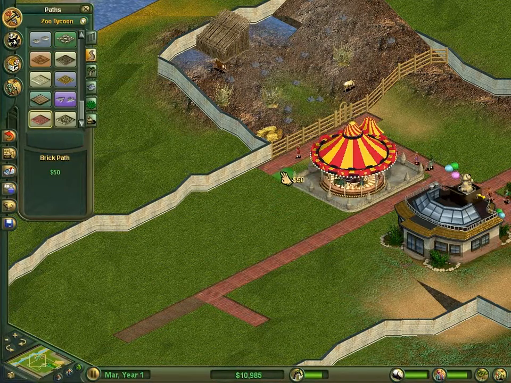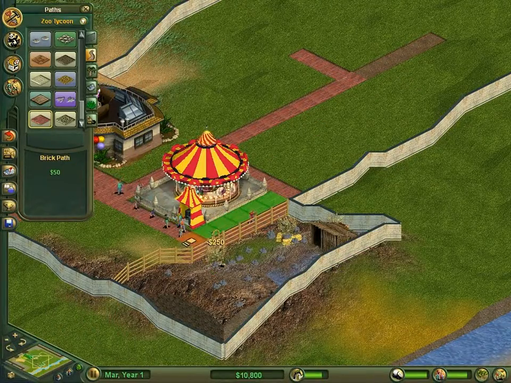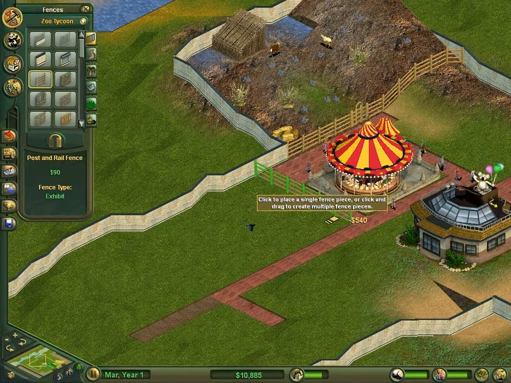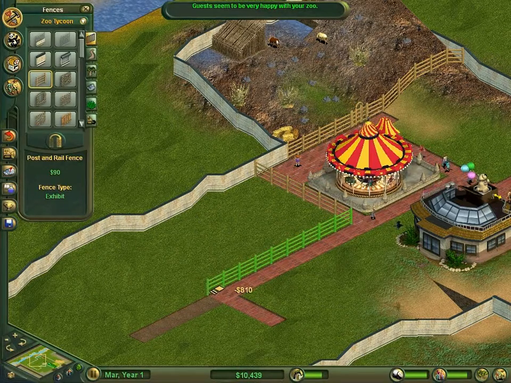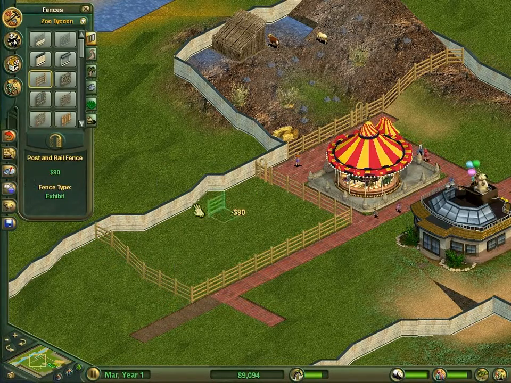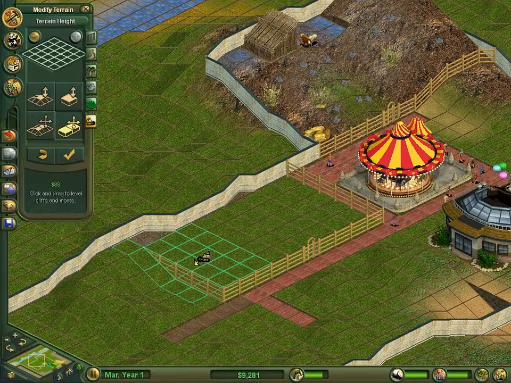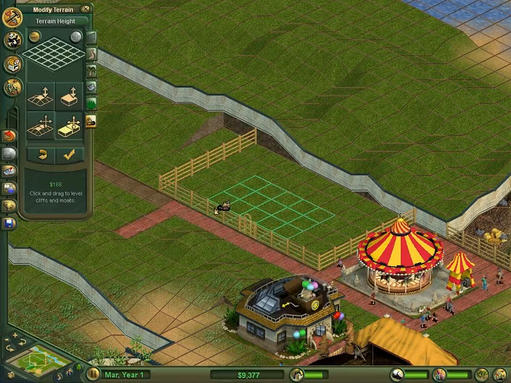Now, boring I know, but it does cut costs. We're going to put a bison exhibit, because obviously we have a lot of grass already, so that cuts costs, and it's an exhibit, so. I think that'll be big enough. Gonna need to level some terrain. Yep, that's fine.